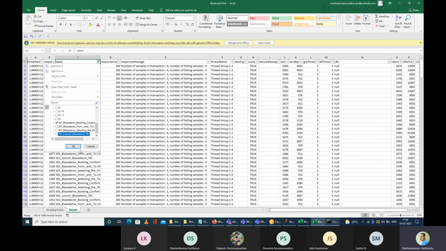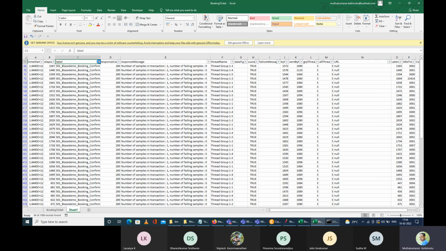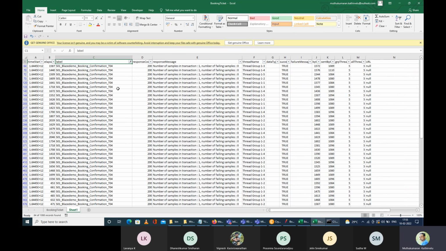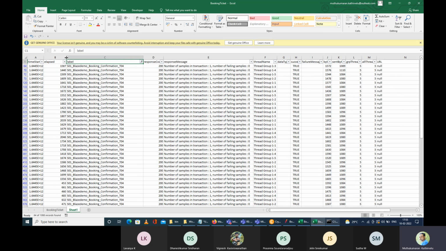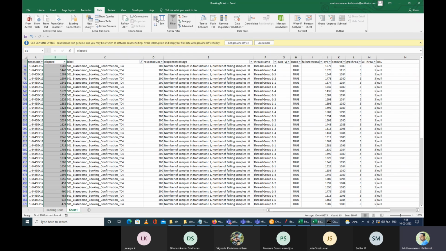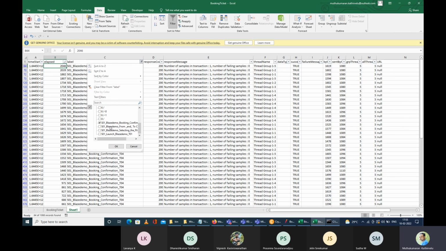Here I can see this transaction T04, place demo booking confirmation, and how much time it has taken. Say I want to see the maximum time, I'll select this, go to data and filter it from largest to smallest. Then it will show what the maximum time taken is, which is 2.04 seconds. Similarly, I will check for other transactions as well. Then I will update the Excel report.